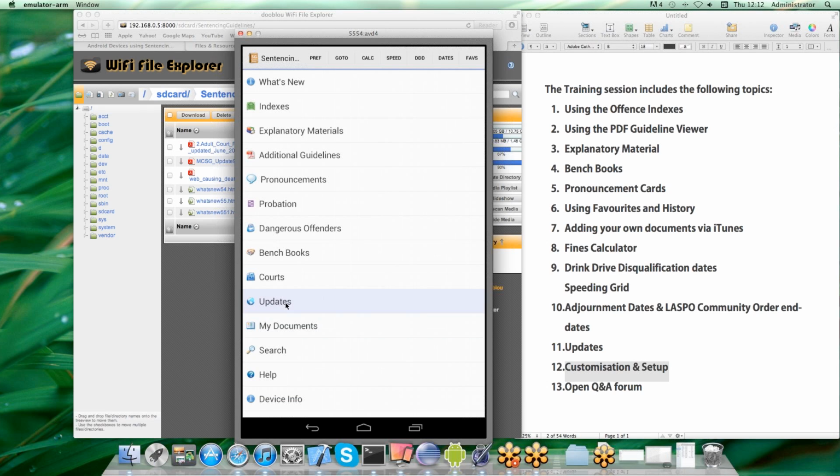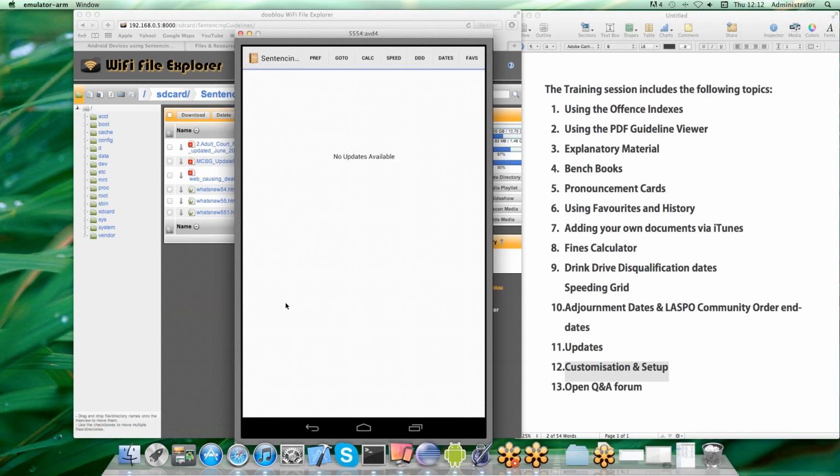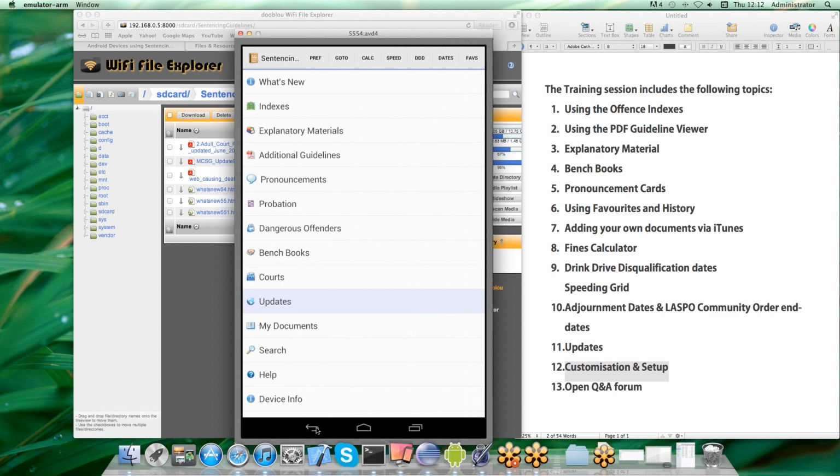Just to cover updates: when we have a judicial only update, for example, update 10 of the Magistrates Court Sentencing Guidelines, which is next year sometime, we can do the update through the update screen here, unless there's a widget or a new feature or a fix that we'd like to deploy.